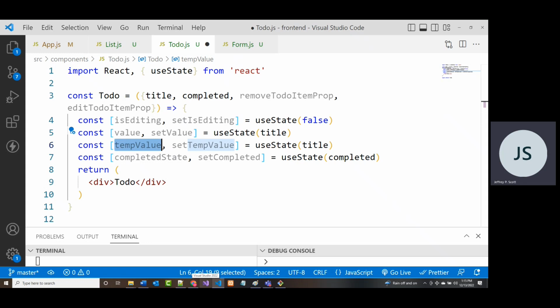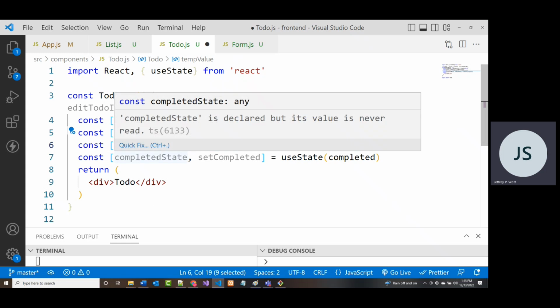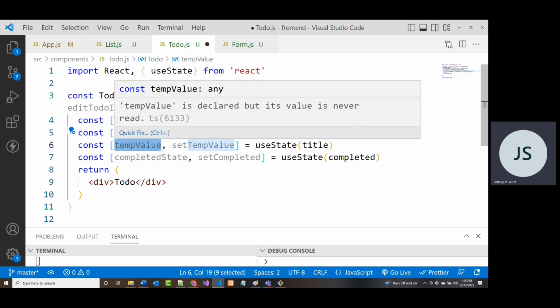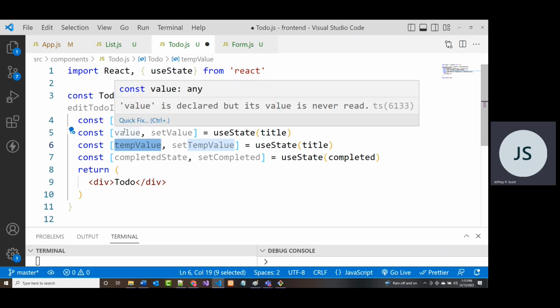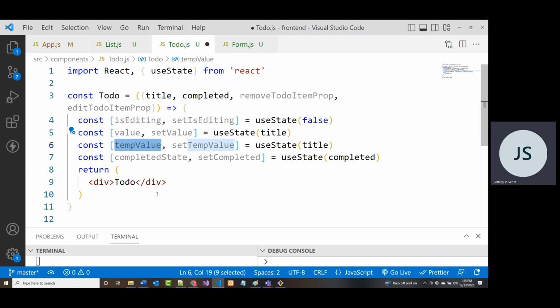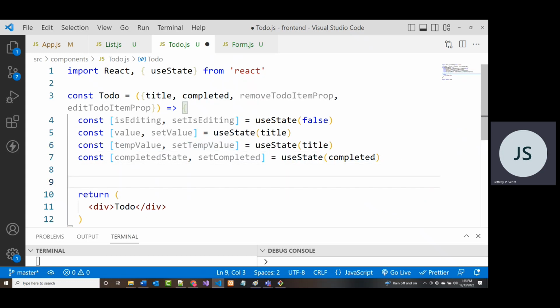The reason that's important is if we go and change the value that's in our to-do, then we want to make sure that we set the value equal to the temp value. On the other hand, if we're typing something in and we hit escape, what we're typing in is in temp value, but we wanted to revert back to the original value. Now that may have made very little to no sense, and that's totally okay. Hopefully we're going to be able to see this in action. If not today, then tomorrow.